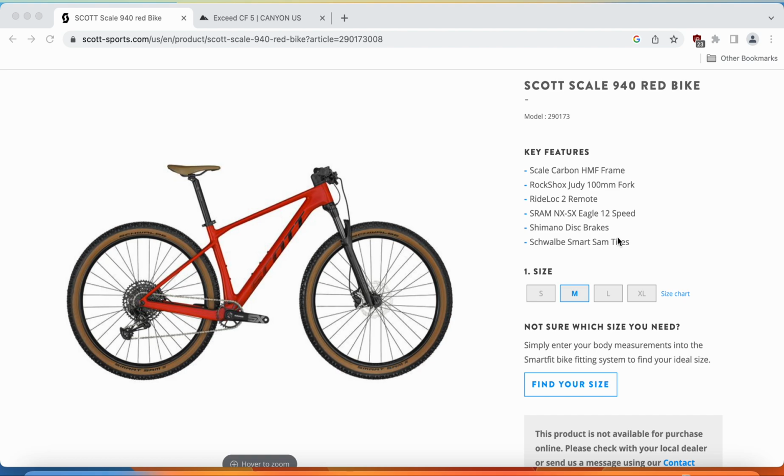You see, the Scott Scale platform is an absolute legend when it comes to hardtail mountain bikes. So if you like going off-roading, even competing in cross-country mountain bikes, then definitely you should consider the Scott Scale platform. They are extremely good cross-country mountain bikes, and usually Scott Scale mountain bikes, specifically in this hardtail edition, come very light in my opinion.